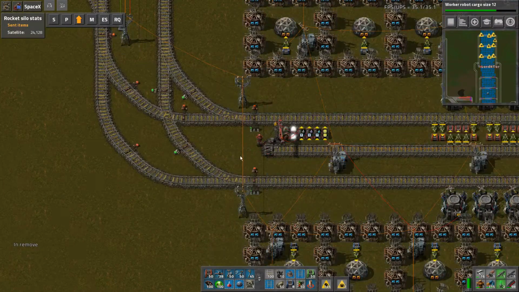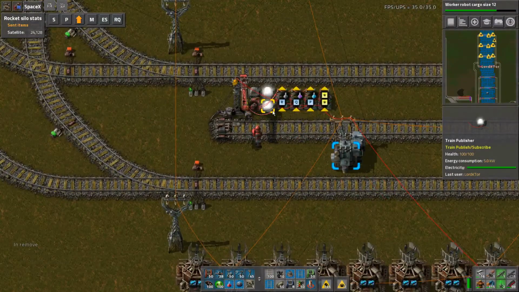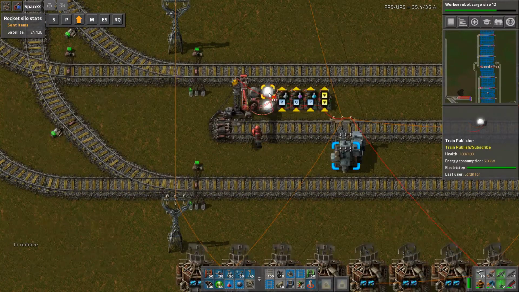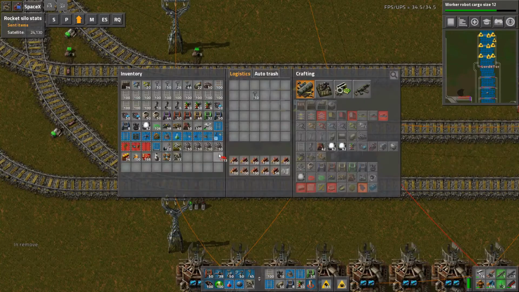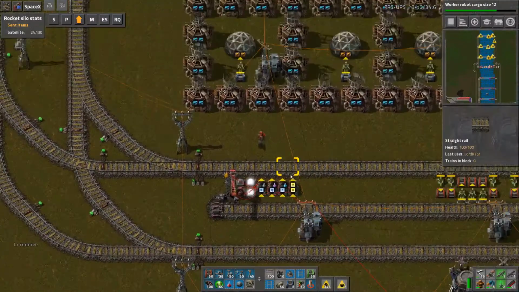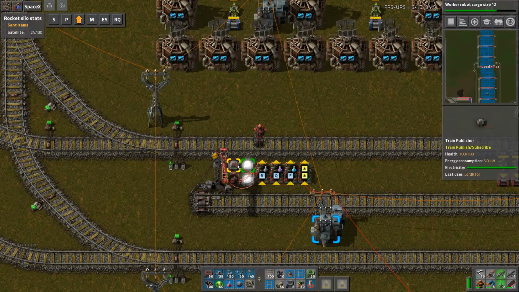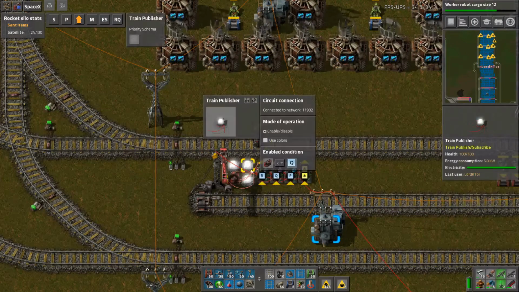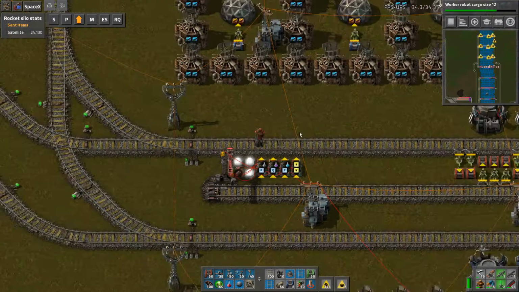I'll have to put a new one in. And that will have to go to there. Why is that not active? Trains less than Q. Oh, train PQR. PQ. I'll have to be R. There.